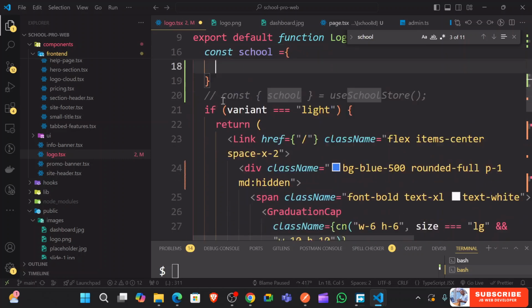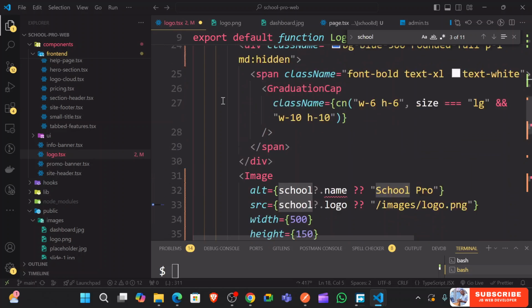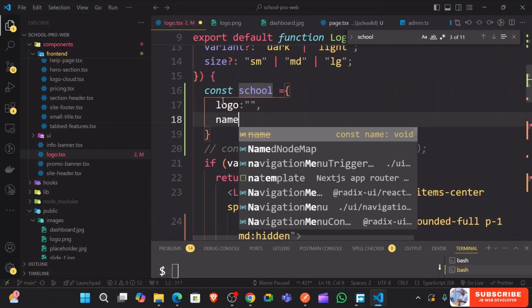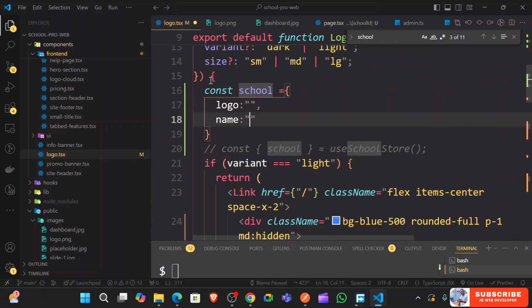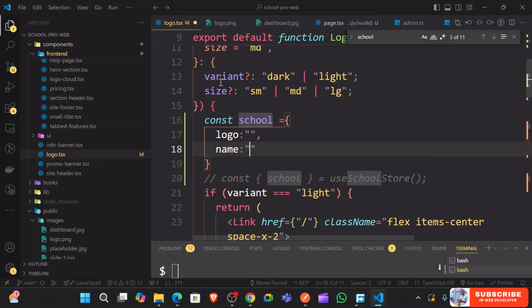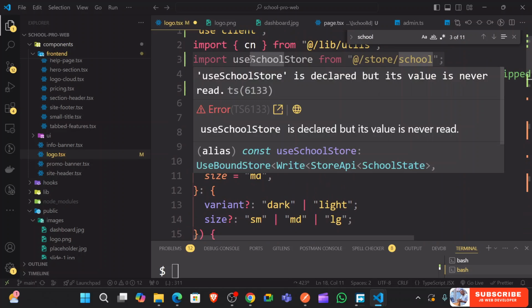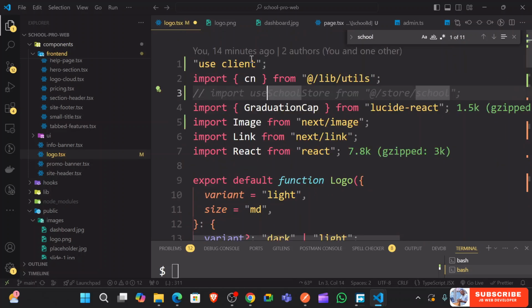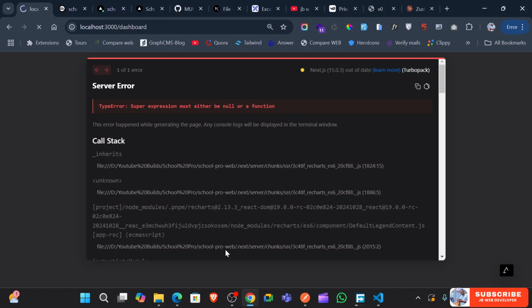Then another one we're using from the school is the name, and also take off this here. I was just trying to figure out where the problem could be.